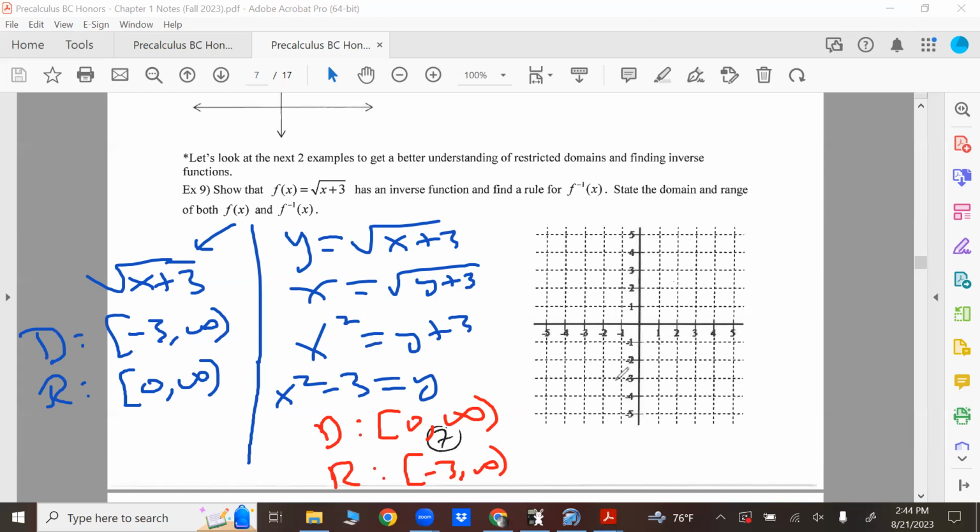So if you plug in 0, obviously I get -3. And I can only go greater than 0. So if I plug in 1, I get -2. Plug in 2, I get 1. So that's the inverse of f. And of course, root x plus 3, which I'll do in blue, starts at -3. If I plug in -2, I get 1. Plug in 1, I get 2. And of course, that's f of x.